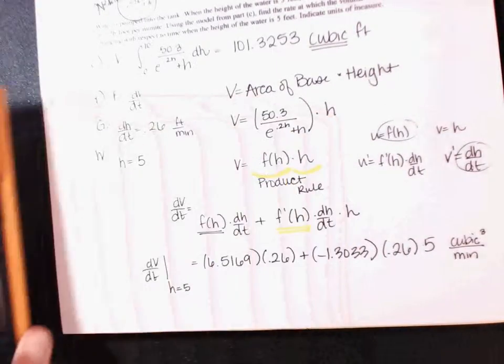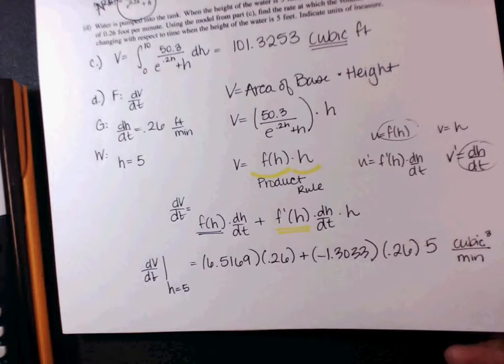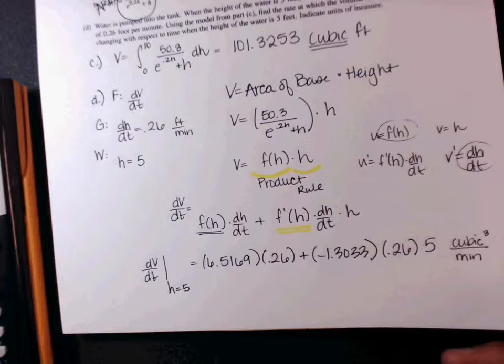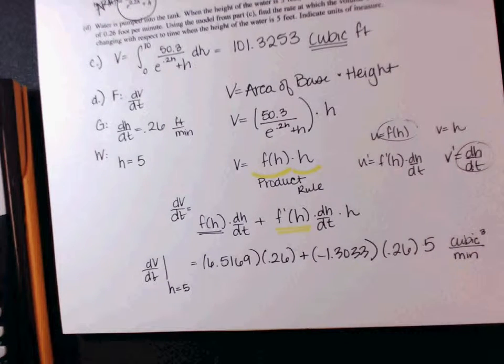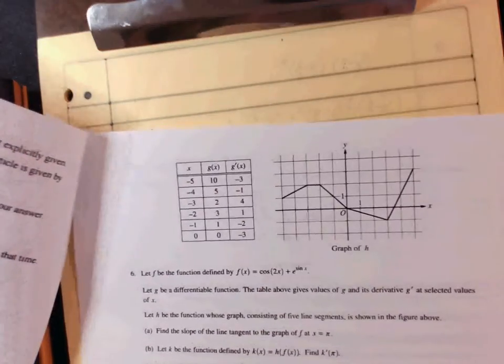I would make sure though that once they've given you the equation, you're on the 3 decimal place rule. In the table, they only gave you 1, so you get to only use 1. But if they're giving you an equation, I would at least do 3 every time. So even if they give us, like what 5 equals, just go ahead and take it. Yes, because normally they wouldn't give you a table and then also give you an equation. That's what was kind of weird on this. If you had used 6.5, they might have had enough kids do that when they took the AP test that they would have just left it. But usually they don't give you a table and an equation. Usually it's one or the other.